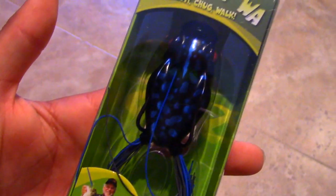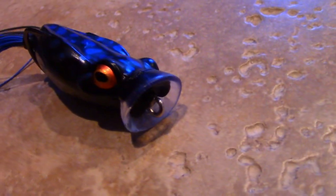The first bait in the box is a spitting wall, which is pretty much a popping frog. This is by River to Sea. Pretty much River to Sea's been in most of the Mystery Tackle Boxes, and their baits look pretty solid, to be completely honest. This color is a black with some blue dots on the top, and it's called Poison.